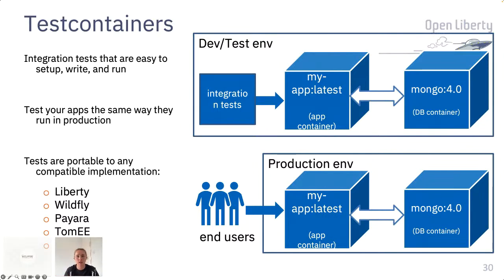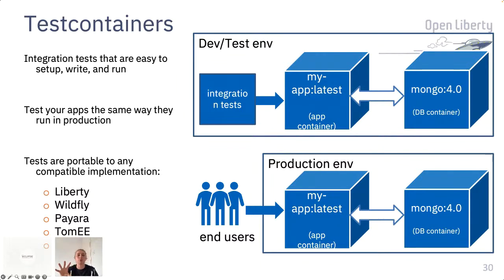So within Testcontainers, you can still make use of JUnit and those kinds of frameworks for the unit tests, but really this is enabling us to have integration tests in a much more similar manner to our production environments. So really testing in the same way. And the nice thing is that because this is all open source again, and it's a standard, these tests are then portable to any compatible implementation. So whether that be Liberty or WildFly or Payara or TomEE, or Quarkus, whatever it might be, we're able to port those tests no matter which runtime we're using.